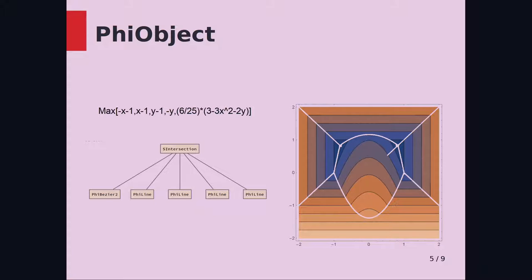Let's look at some comparatively easy objects. So, what I did here was build... We take the intersection of four lines and a basic curve of Bézier, which is basically a parabola. You can see the contour plot of that expression here on the right. And if you look at the dark blue components, we are essentially having two connected components on either side. And the expression is still comparatively simple.